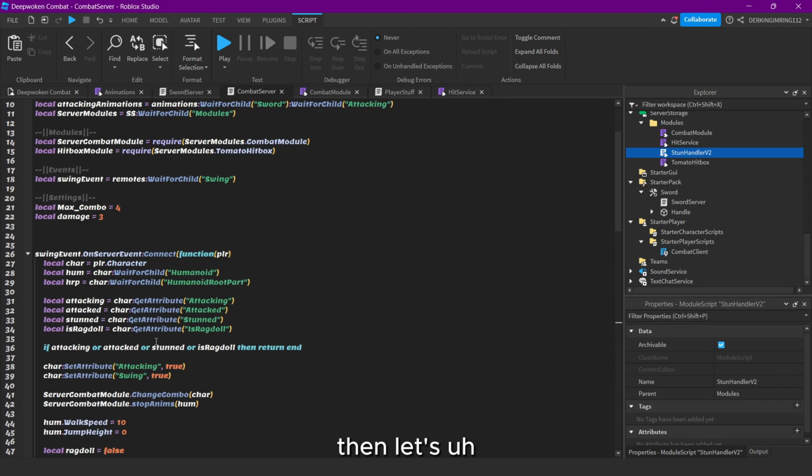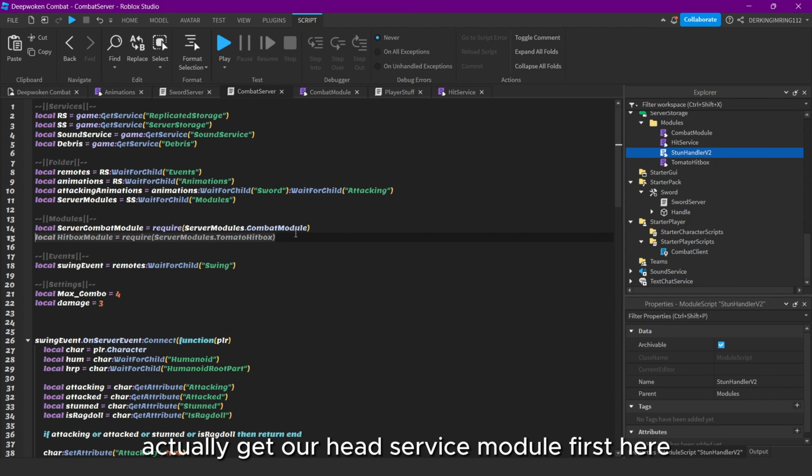Then let's actually get our hit service module first here.